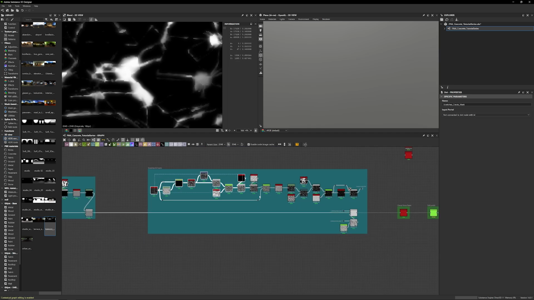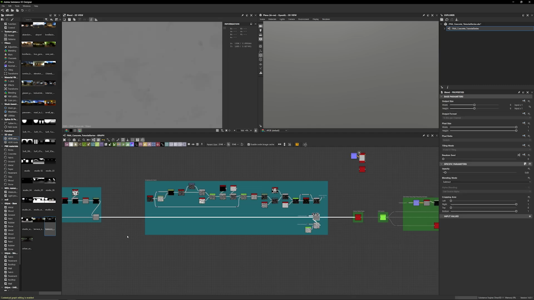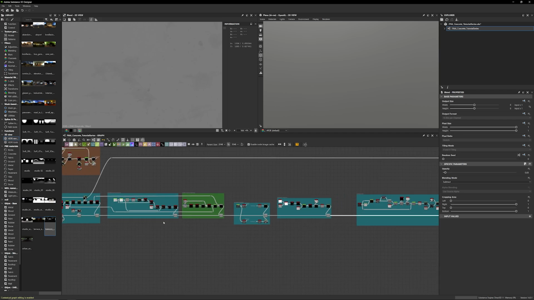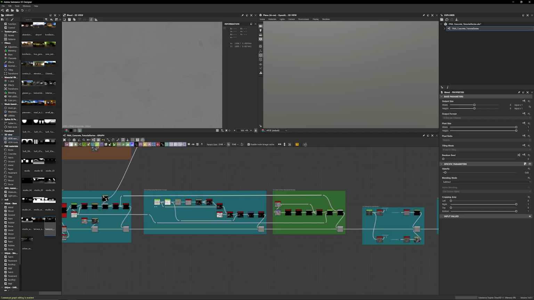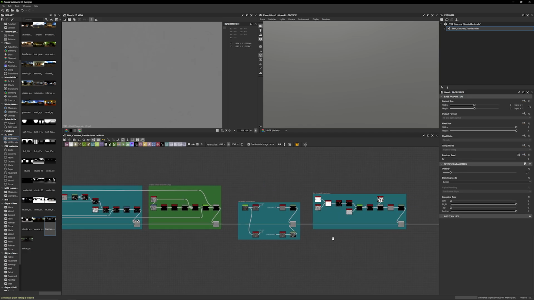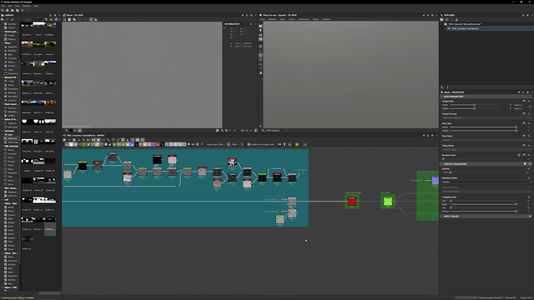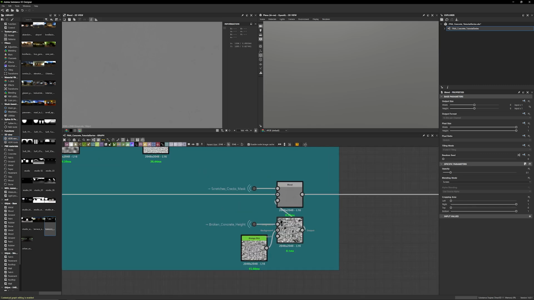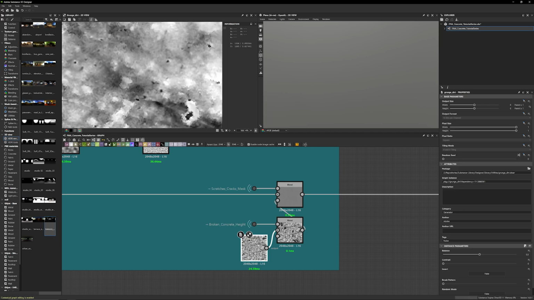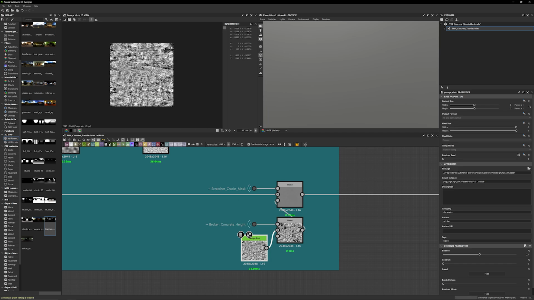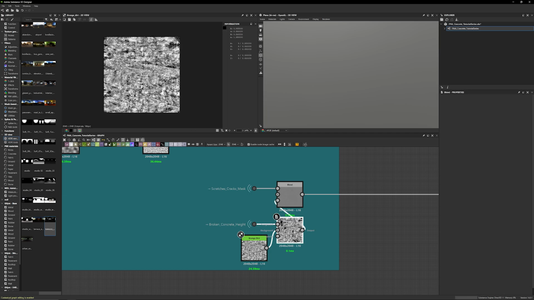So after we got all this set up here for our scratches and cracks, I'm now going to blend them over. You could see there's a pattern here where I do a lot of stuff that introduces a certain detail and one blend node at the end. And this is happening across the whole material, which is very easy to read. So down here, I'm using another random noise that I got from Adobe.